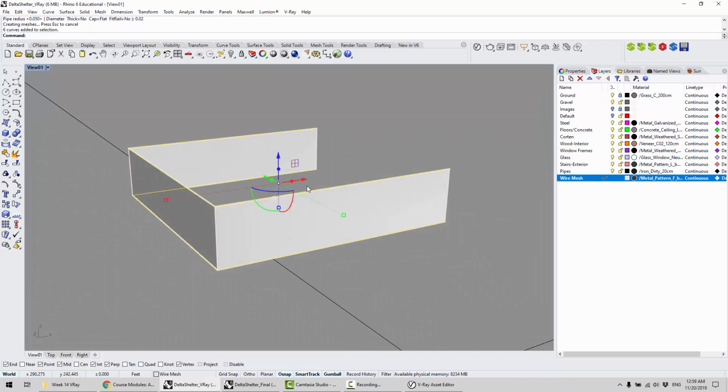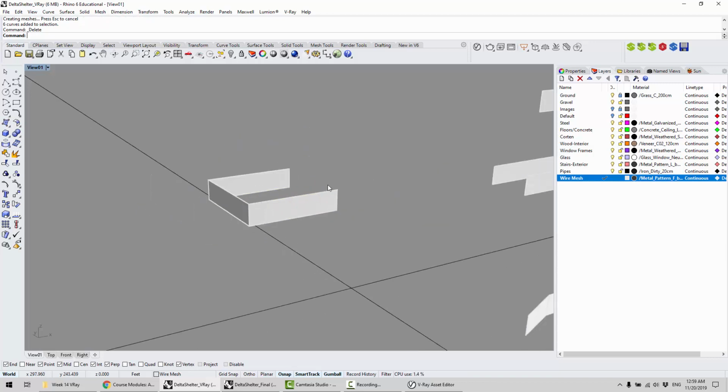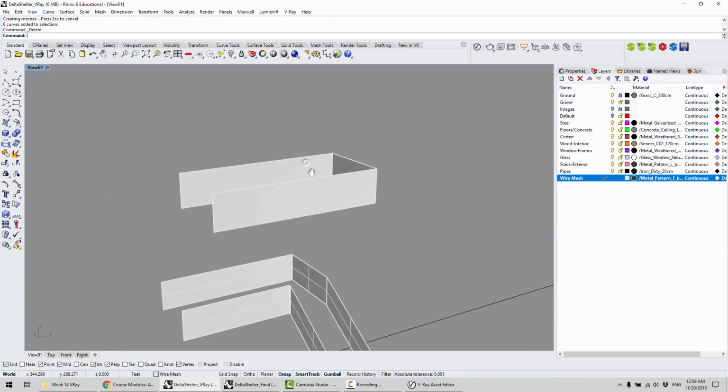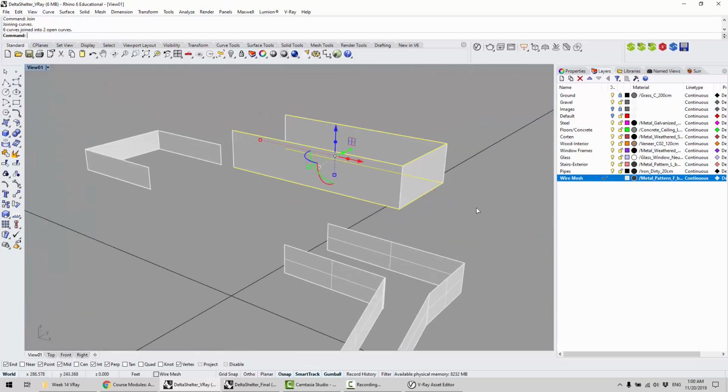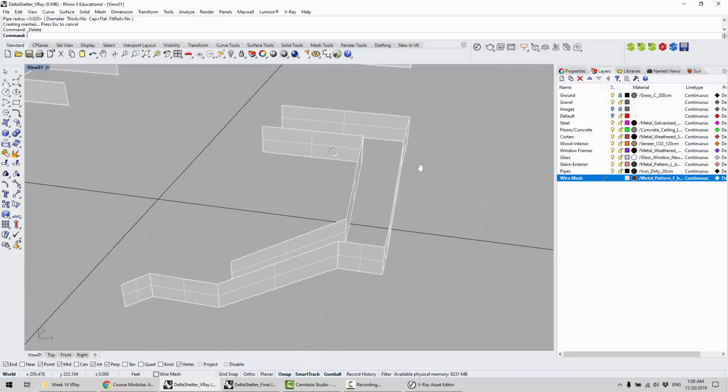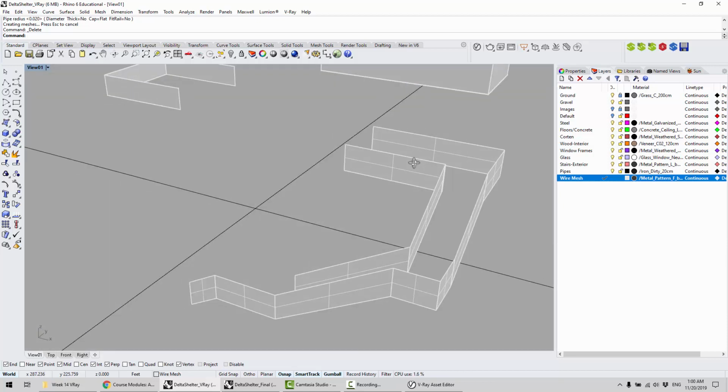And once that's done, you can just delete those lines because you don't need them anymore, right? So I just go around and do the same to all of these, 1, 2, 3, 1, 2, 3 on each side. Sometimes I'll join them or just group them and run the pipe command right after. Once it's done, just delete and it will delete your source curves. So it makes it really fast and easy. You have to make sure to go through and pick correctly: top, bottom on both edges.